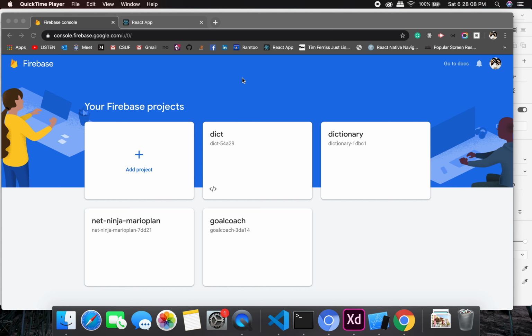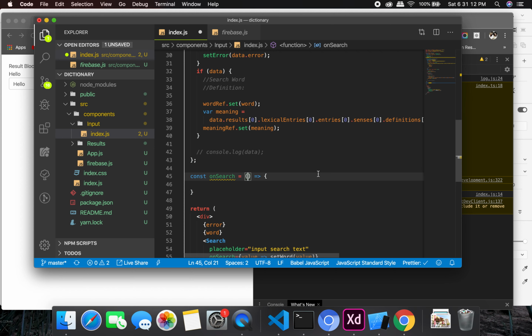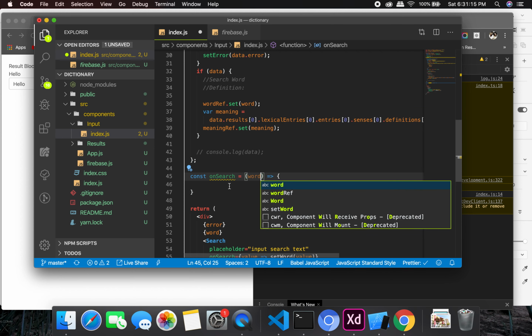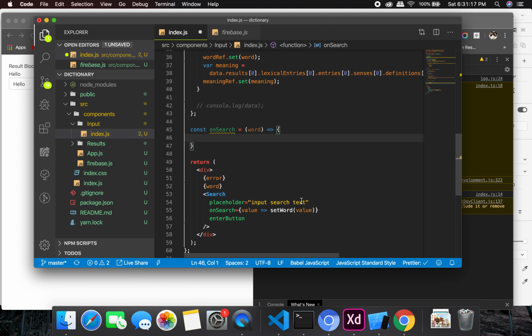So this is great. So now our thing is that we don't want it to run just once. We want it to run on every click, on every search. When I type a word, hello, and I search it, it's supposed to do that. So how am I going to do that? So first of all, I'll create a function, const on search, and in the on search, what I'll do is I will pass in the word which I get from this guy.